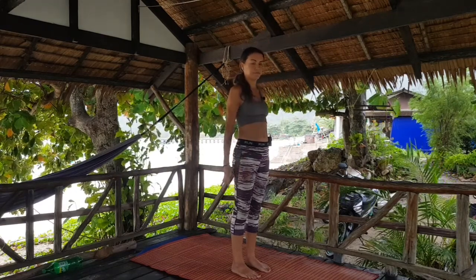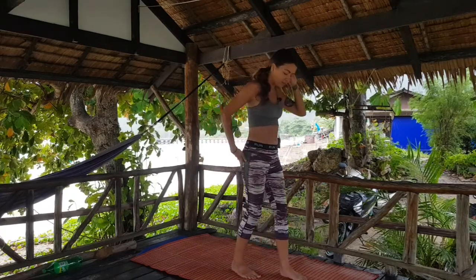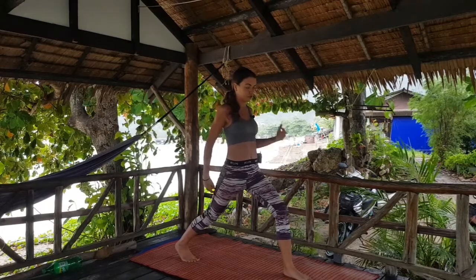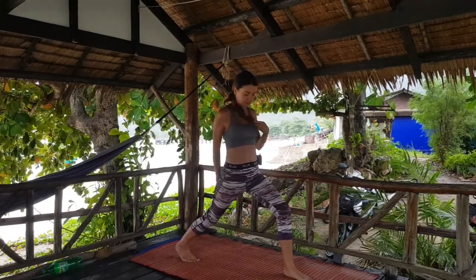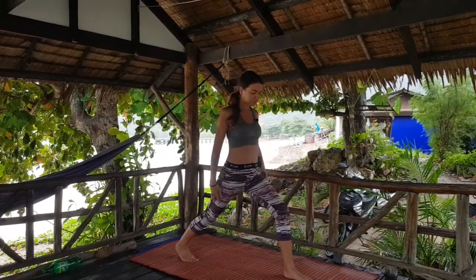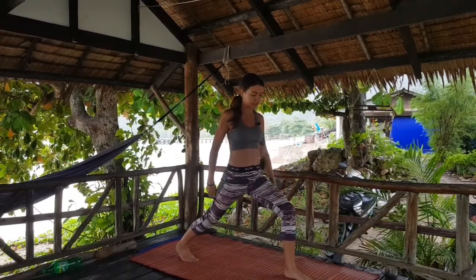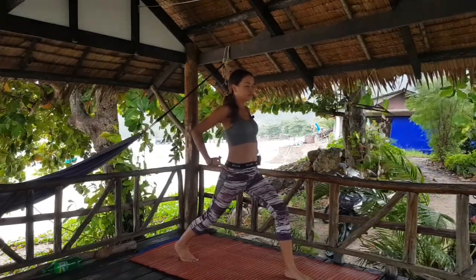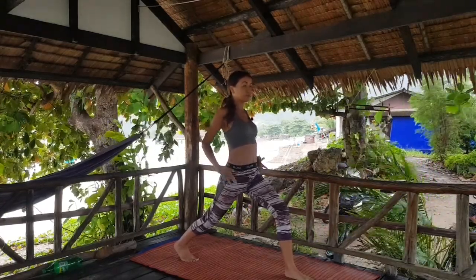Release the hands here. Let's step the right foot back. Keep your hips forward so we come into a high lunge. So we did the kneeling version of this, now we do the standing version. So bending that knee until it stacks over the ankle. Draw the left hip back slightly as you turn the right hip forward so your hips are squared to the front of your mat.